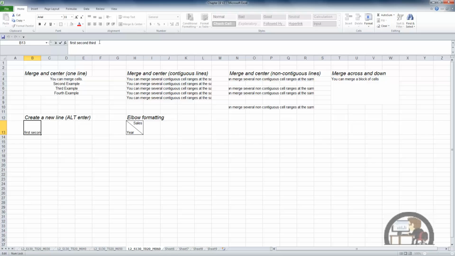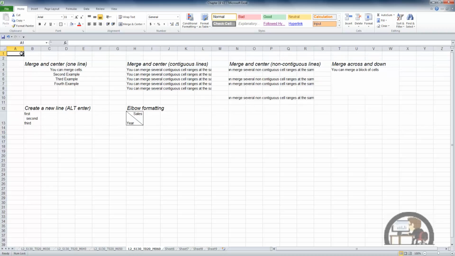Put the cursor in the place where you want to create the next line, press the Alt key, and then press Enter. And you've created a second line, and I'm going to arrow over to the word third, press the Alt key, and Enter. And clicking off of cell B13, the display of the words first, second, third is separated into 3 different lines, and those lines actually exist. This can create some flexibility when entering your text because, among other things, it enables you to start a paragraph, an indent, on whatever line that you want to indent.